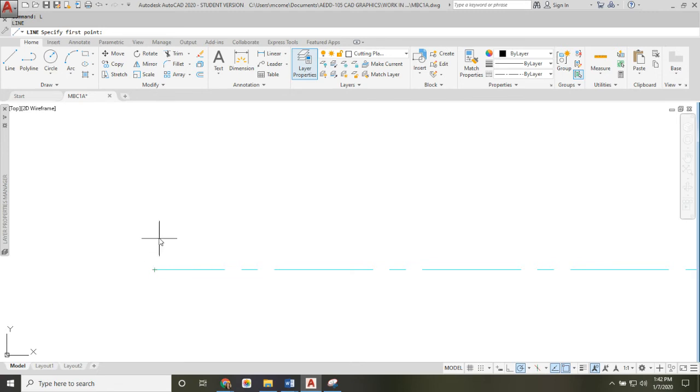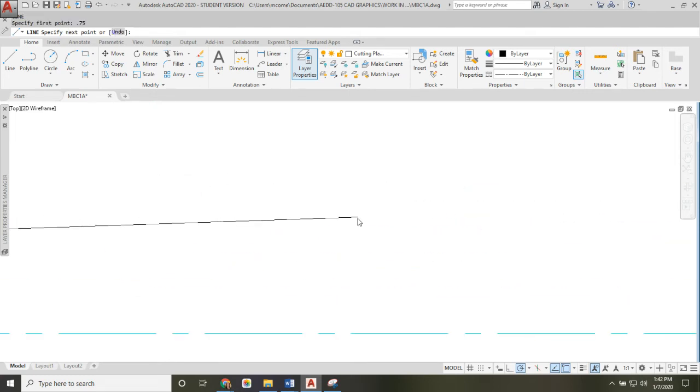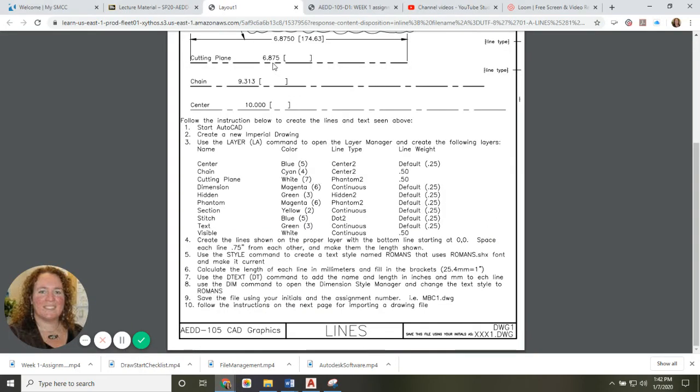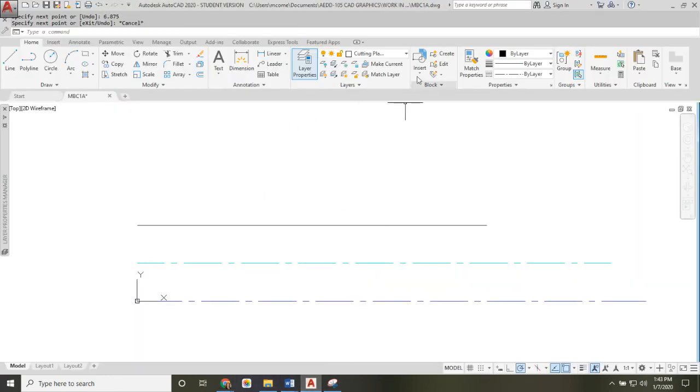I just want to drag my mouse straight up until I see that green dashed line. And then type in the distance 0.75 to start that new line, 0.75 inches in the 90 degree direction from the last line. And then put the length in of 6.875, I think it was. Okay, and then hit escape. Let's just check that dimension. 6.875, perfect.